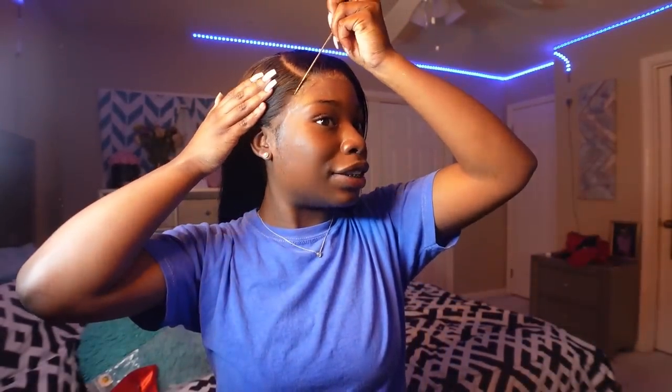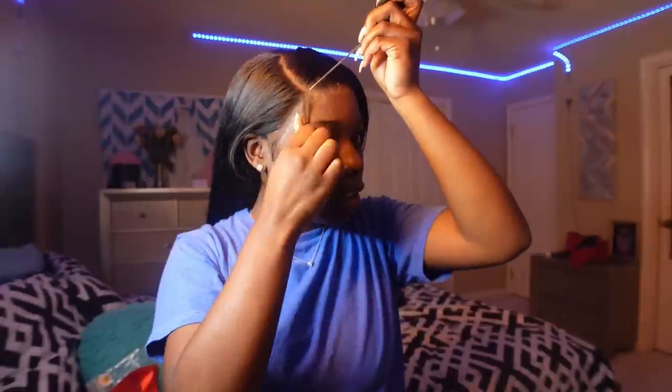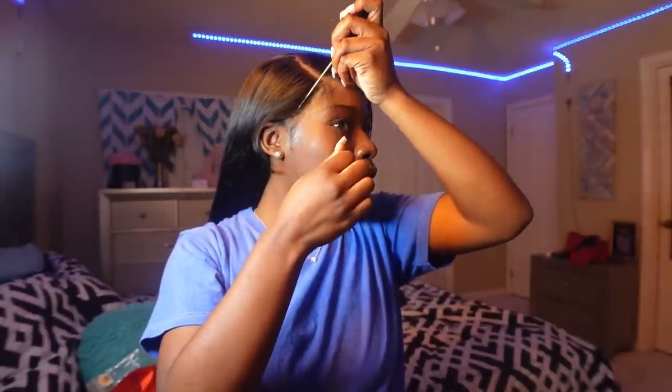Now we gotta do our edges, and this is gonna be the hard part because doing edges on hair in a wig is two different things than on real hair. But I'm just gonna do it, baby.